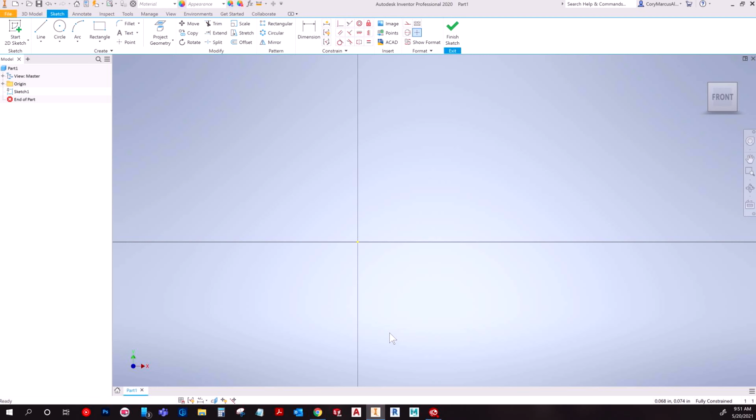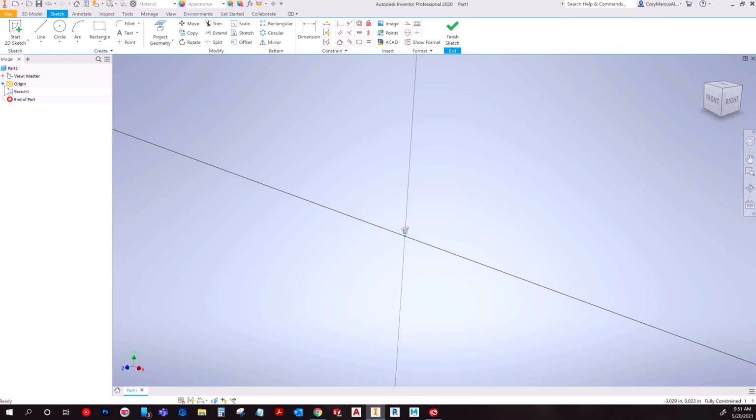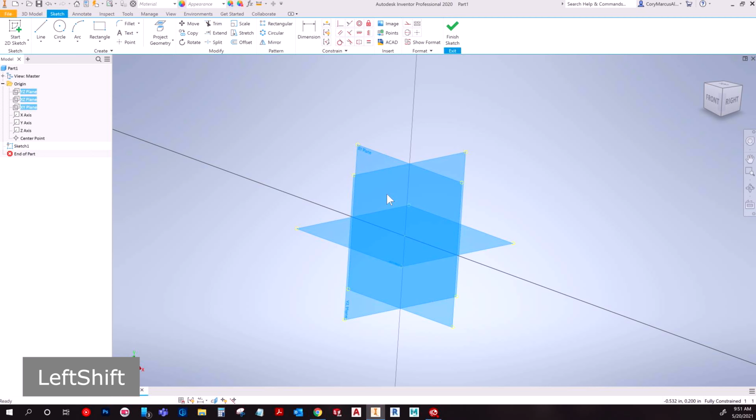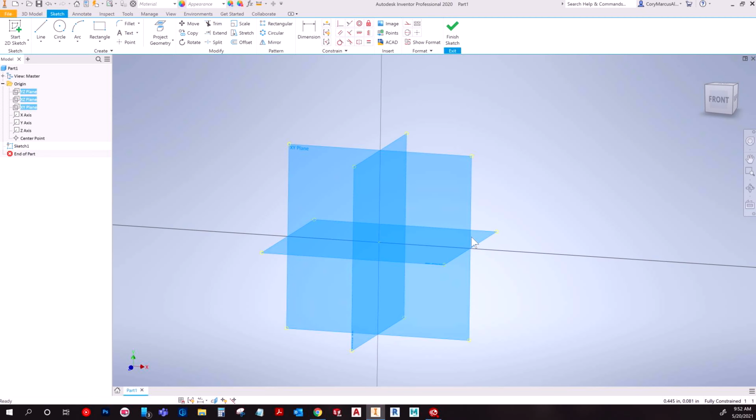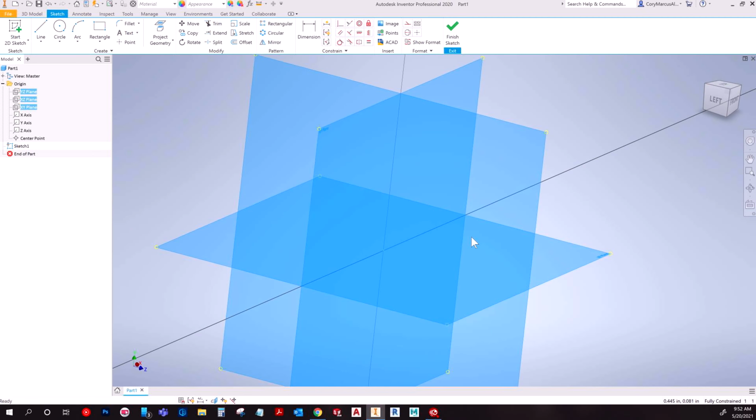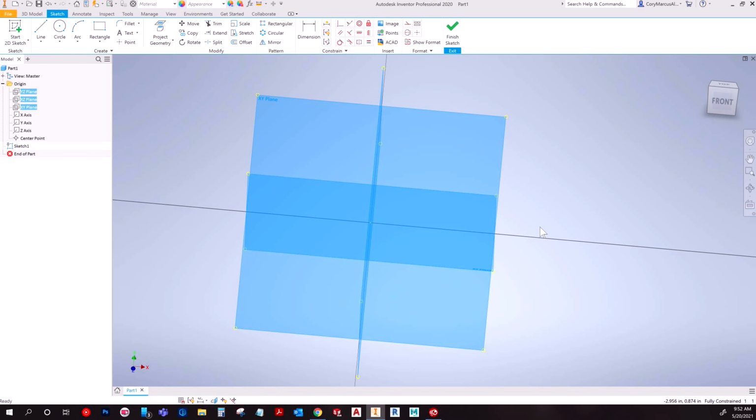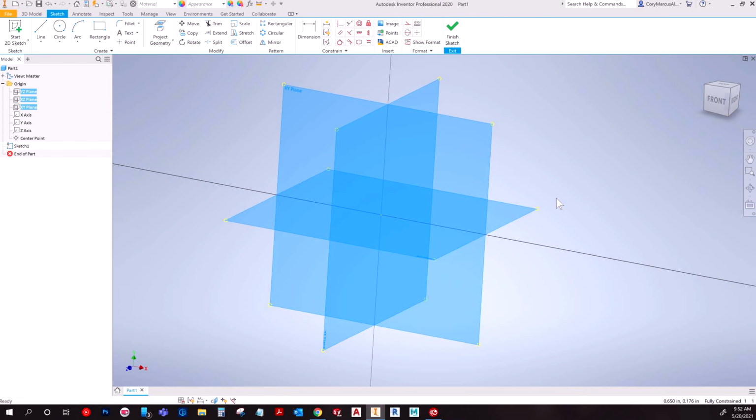There's a big focus on drawing things, sometimes exaggerated, and I'll show you what I mean. But first I want to talk about this little point right here. So this yellow point is, if I were to pivot my model so it's not looking directly at it, and I were to select these planes, you can kind of see that point is at the intersection of these planes. This is your origin, kind of like in drafting or math class.